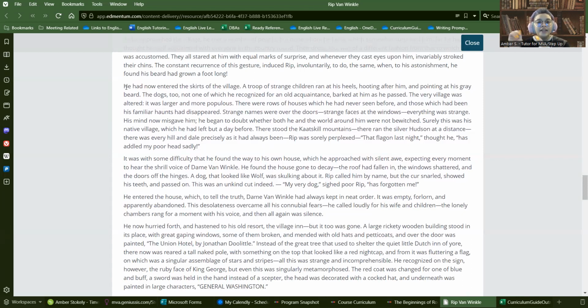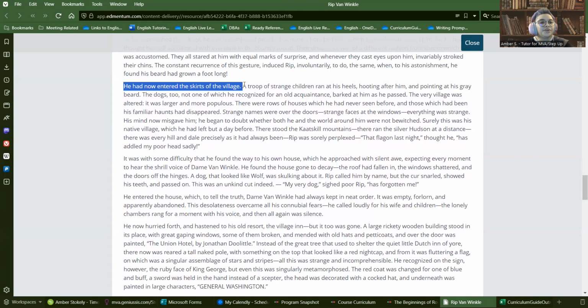He woke up. The amphitheater's not where he thought it was. He's got an old gun next to him. His dog isn't there anymore. So we've got weird stuff happening. He goes to the village. No one recognizes him. He doesn't recognize them. His beard is really long, right? So we're getting clues as to like what is happening, right? Try to think about what these things mean.